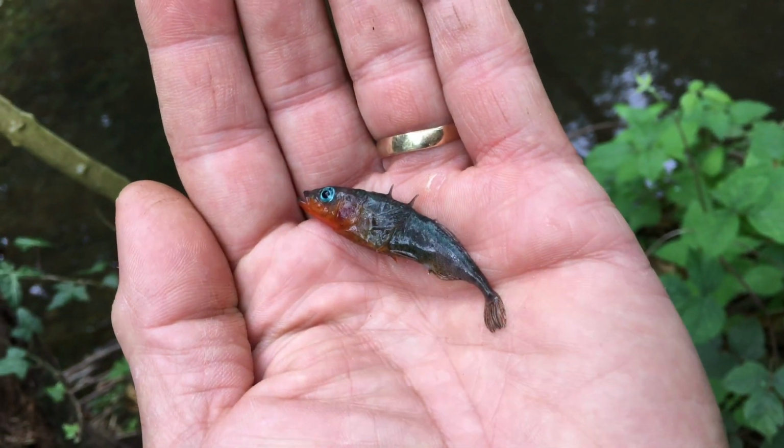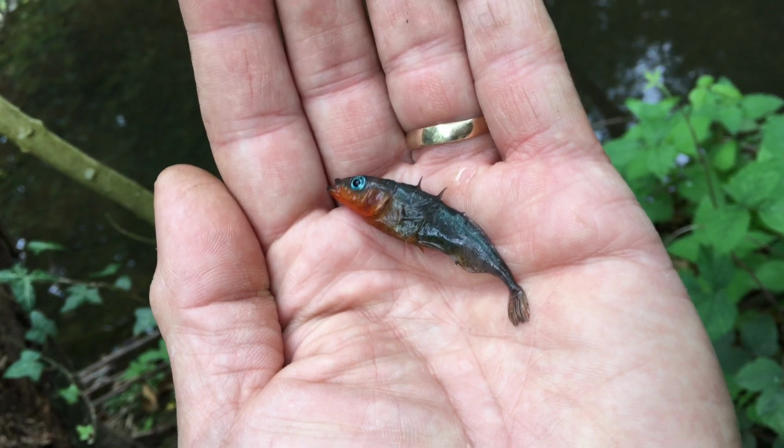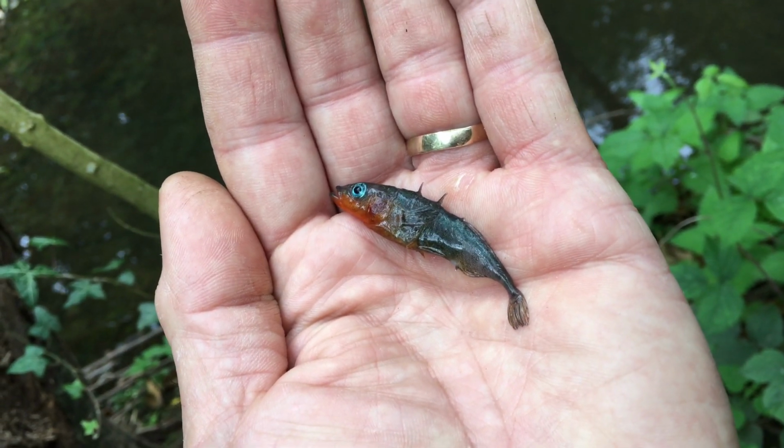Second fish there, another fantastic looking stickleback. I'm on a very shallow brook. It's way upstream, quite close to the source, and for most of it in this area I can walk along it or across it without even getting wet. Just the soles of my boots would be wet as a result of doing so. However, there are bends, and that's where you find the relatively deeper water. The water, of course, that will hold the fish. It's not rocket science, it's watercraft.